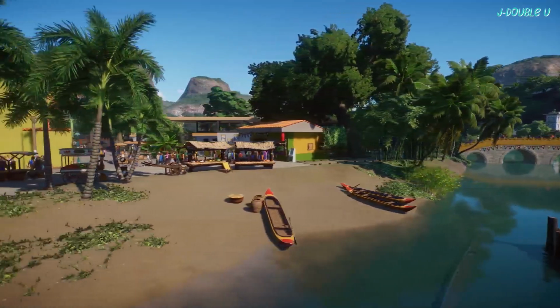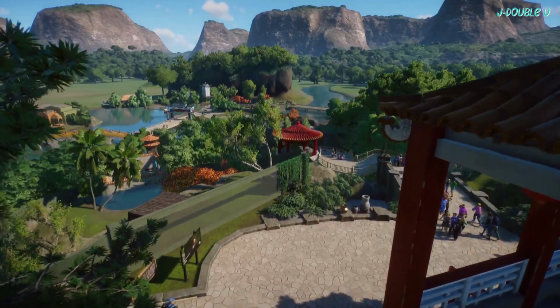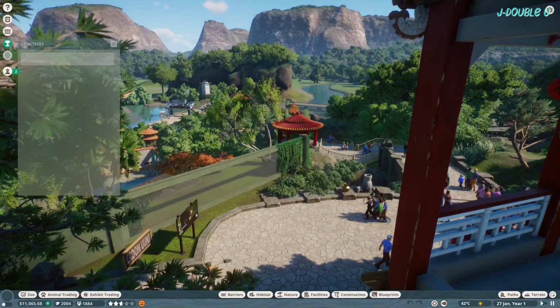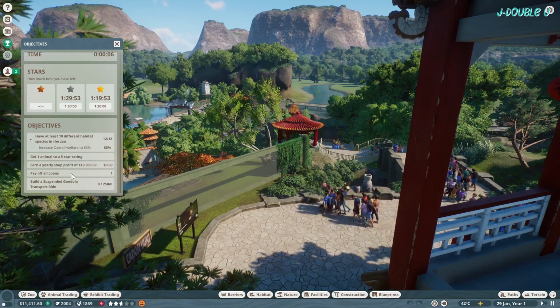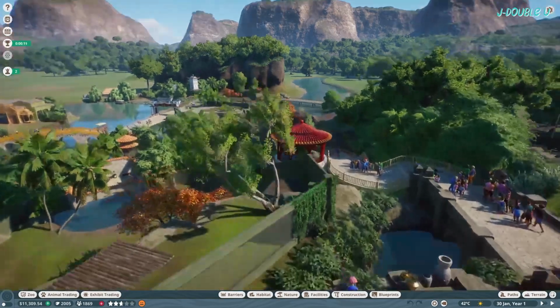I must say that this is one of my favourite maps. It's got a lot of animals that I quite like. But we are about to launch in, see what we've got to work with. 18 different habitat species with welfare of 85, one animal to a 5-star rating, yearly shop profit of 10,000, a suspended gondola ride, and pay off all loans.